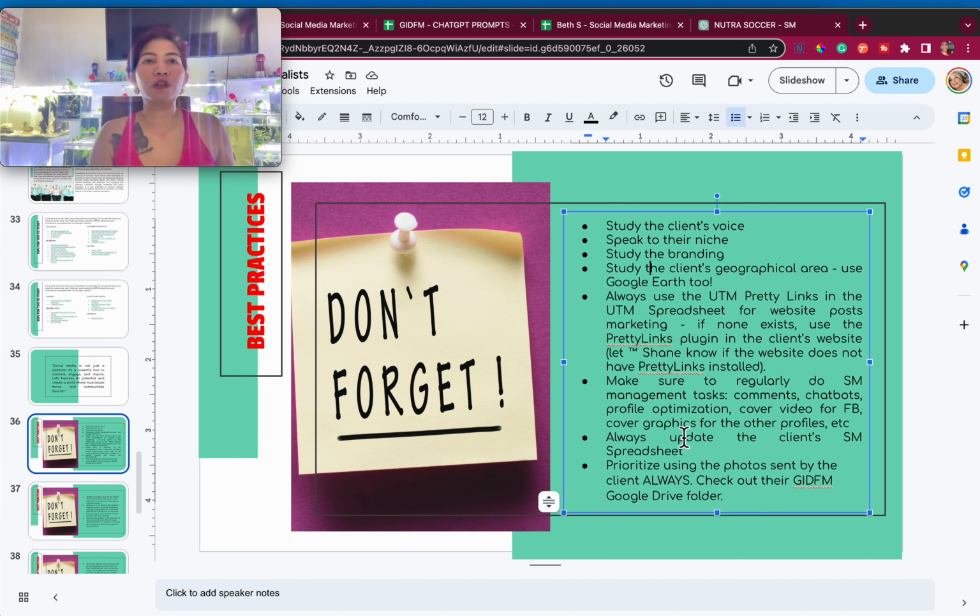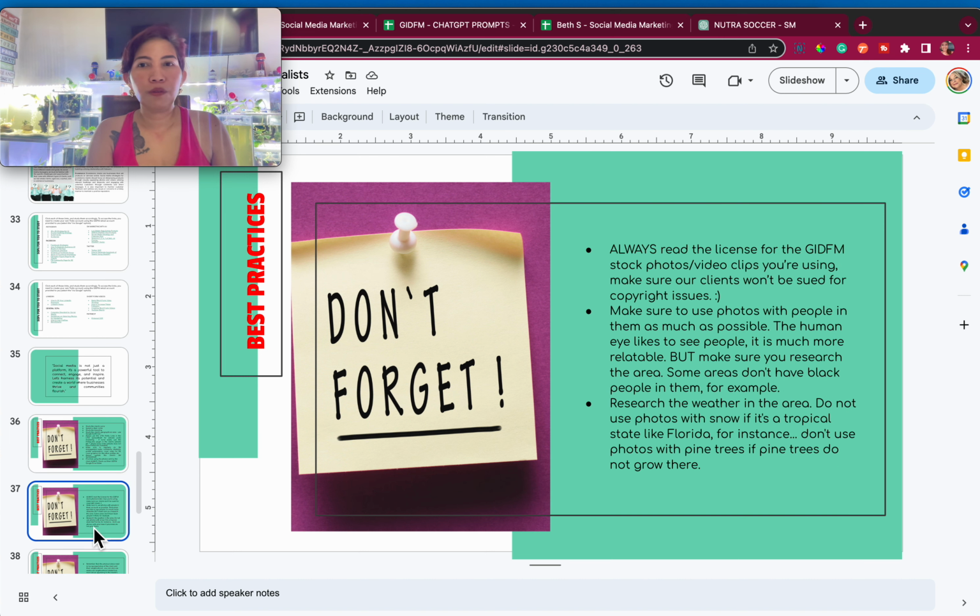Okay, so when you use Google Earth, you'd actually see the houses in there. You'd be virtually walking on the streets. You can get a feel of the neighborhood. Are the houses Victorian type, are the homes all bungalows, are they mostly two-story homes, mostly cabin type, or log homes? So it's important that you know the geographical area of the clients. This is especially important for realtor clients.